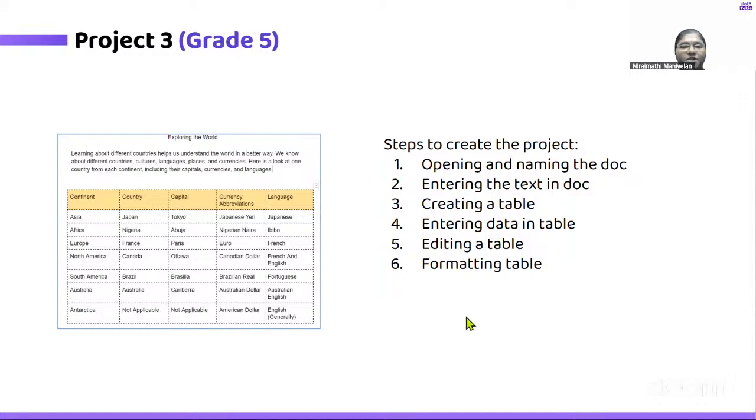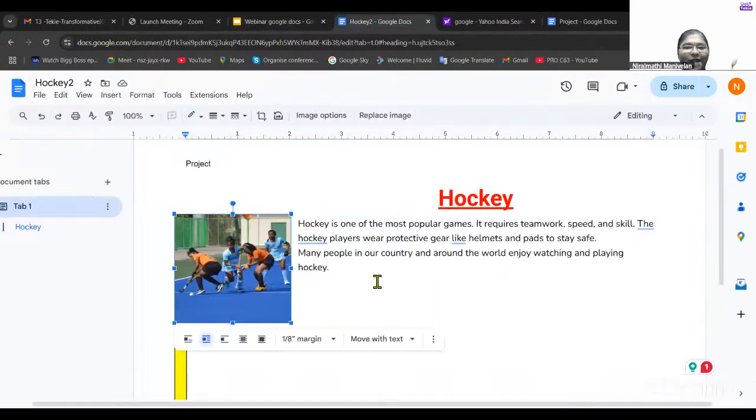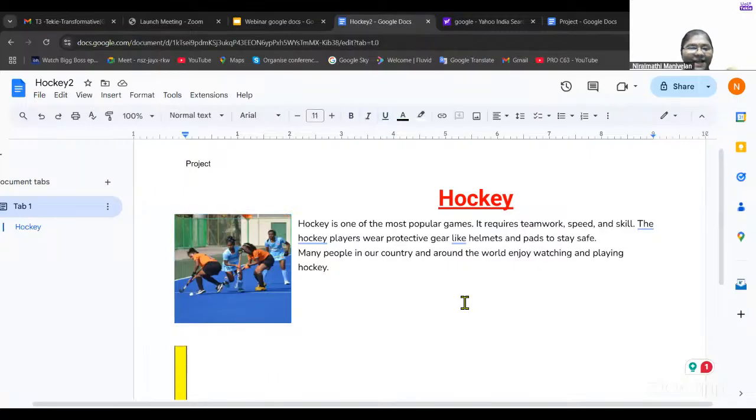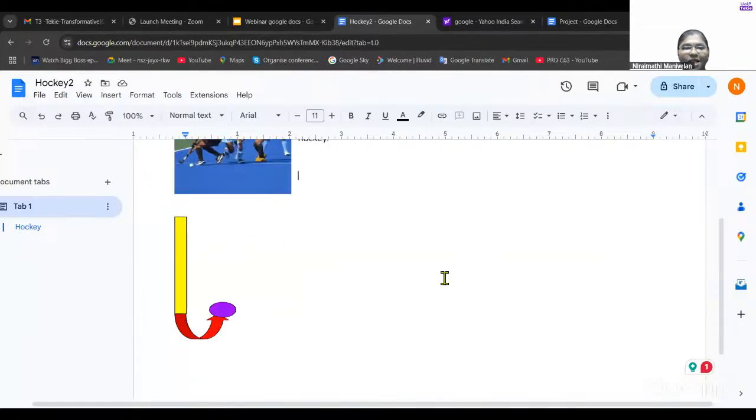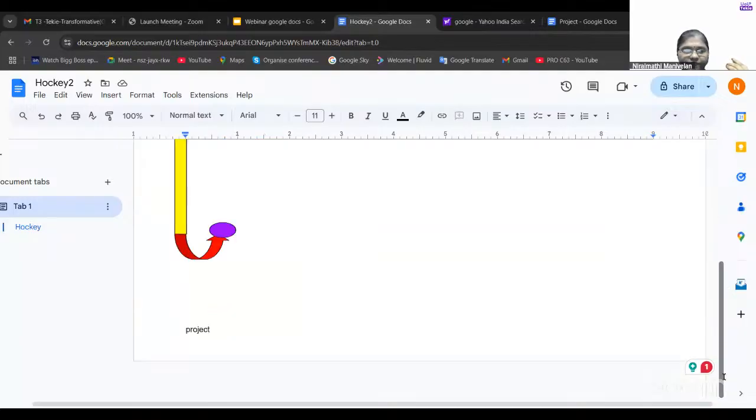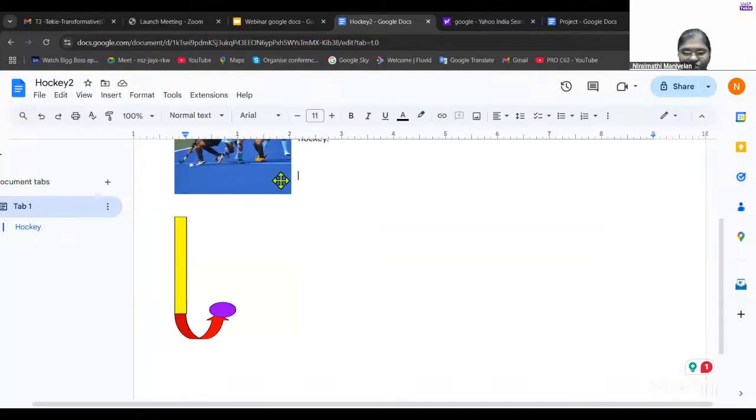Before proceeding with the project, one thing which I would like to add to our second project is that there is in the ICSE. Sorry, we can add links, insert hyperlinks wherever you would like to attach to your document. I'll quickly show you that.